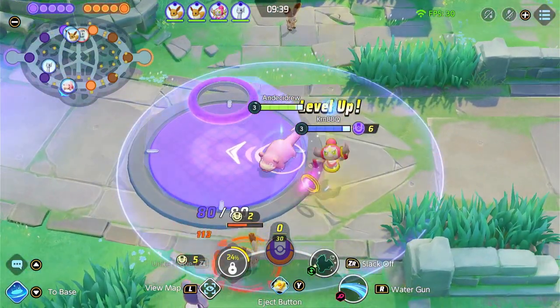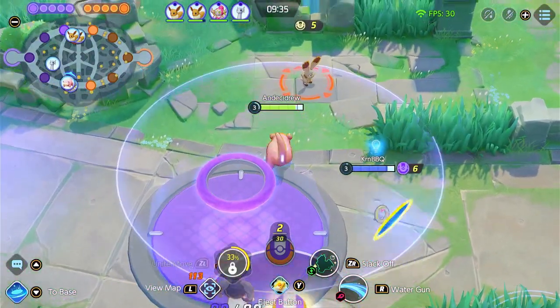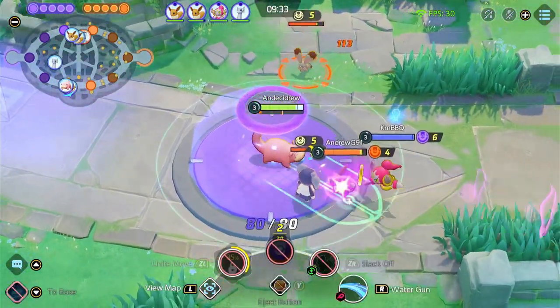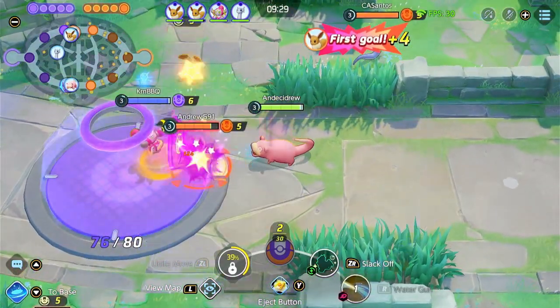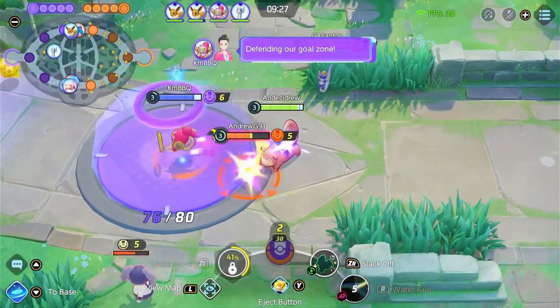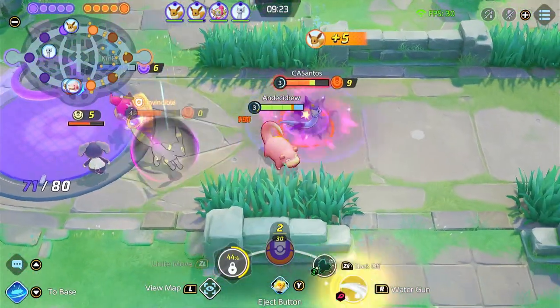We have a Hoopa, who's a supporter. They can actually come in handy. They can help me go from the top goals to the bottom goals so I can defend two goals at once. Dang it, that EV scored. Let's try to get them. Come on. I'm gonna try to stun them if I can. Well, this isn't going well. If I had my Scald move, though, this would be much better.